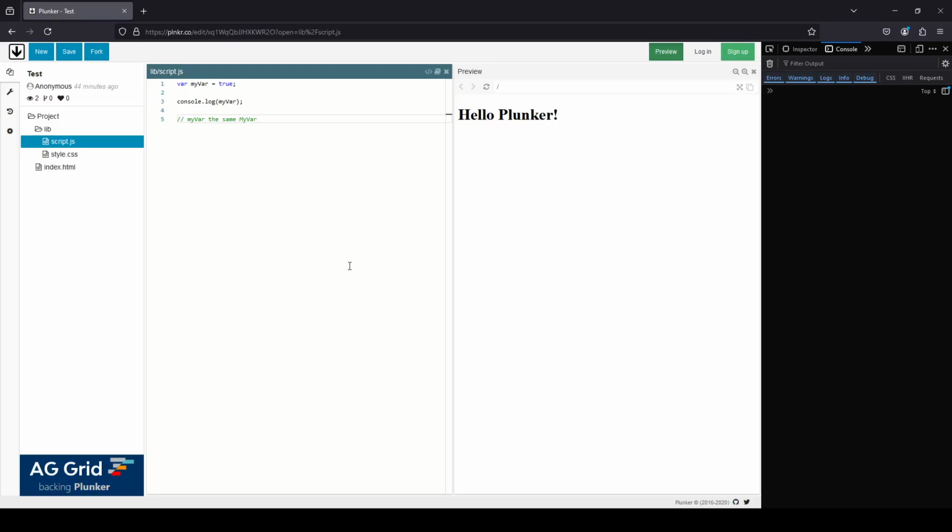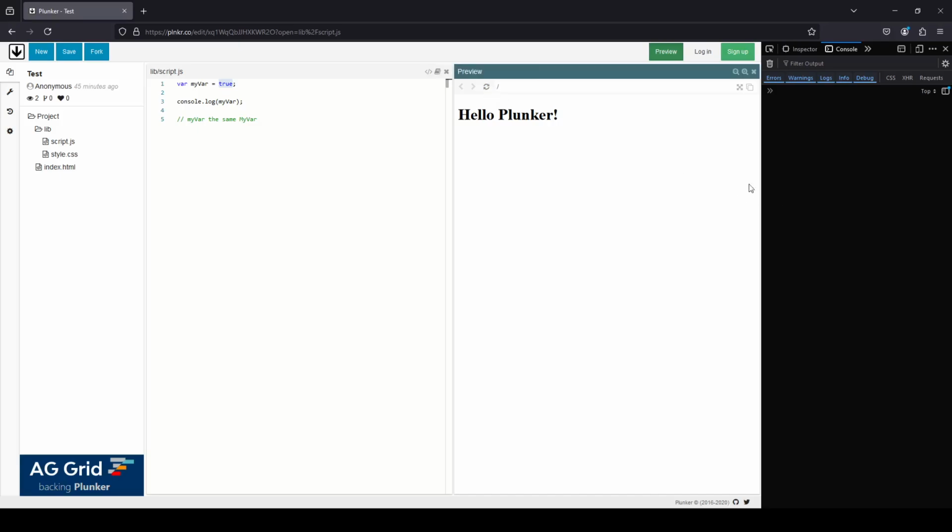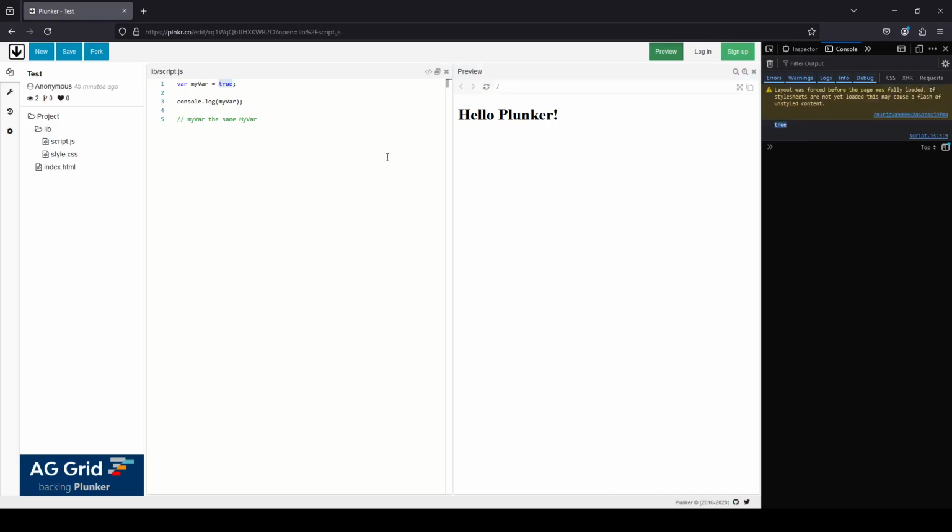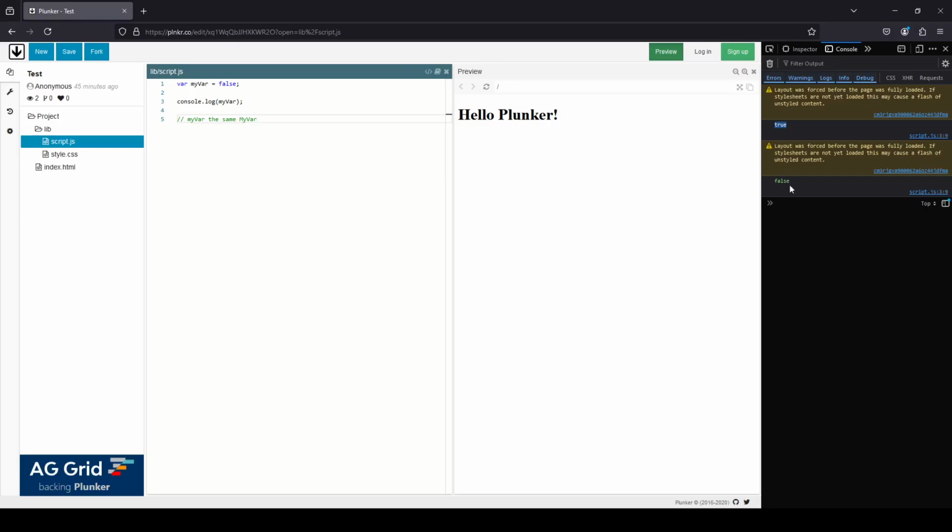But it's true that true is actually a valid statement. We have also false, and you can see if I run that, I'm gonna get true, which means the value is actually called true. And if I have false, then you see it's false. So this is a third type that we can set the variables to.